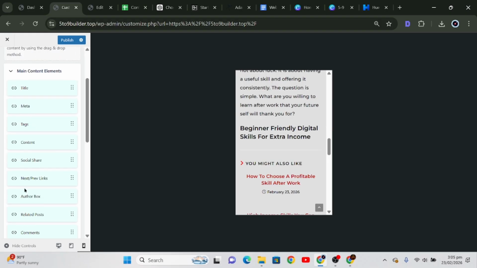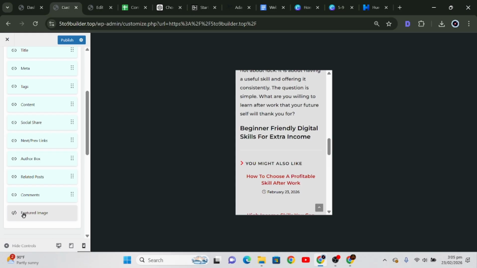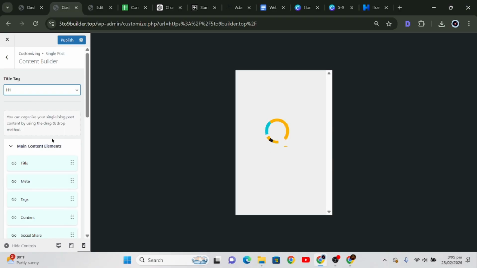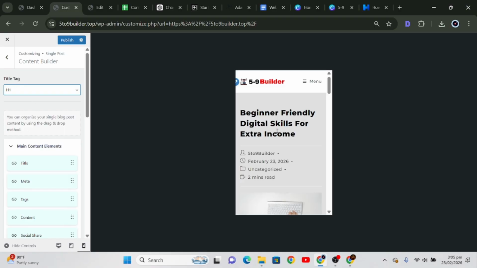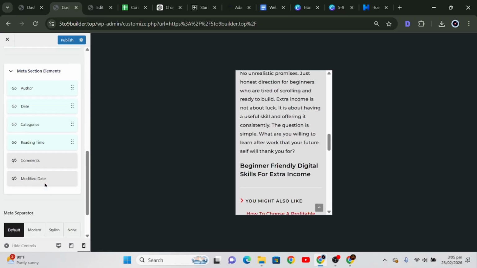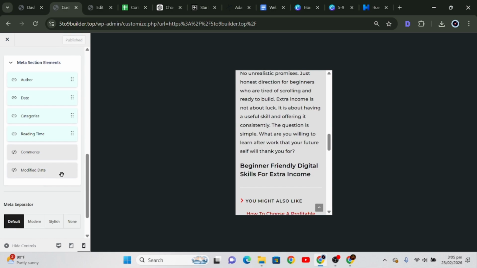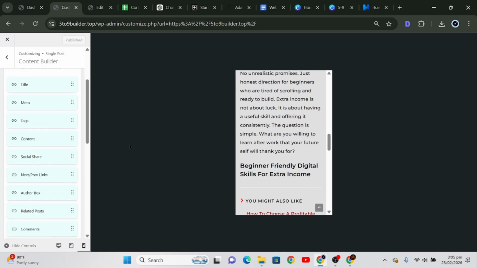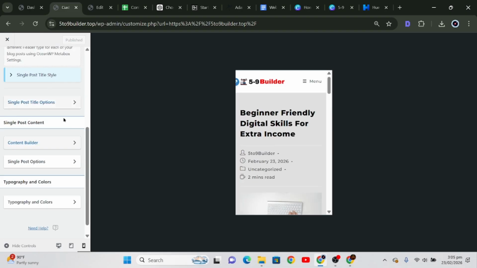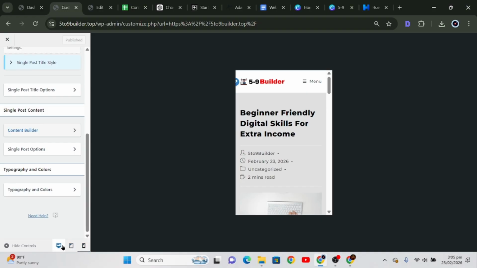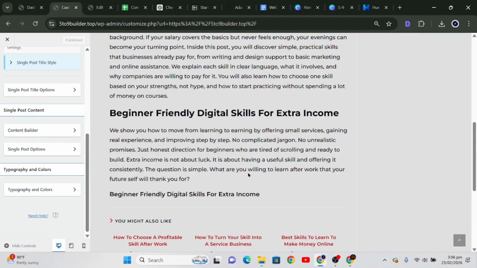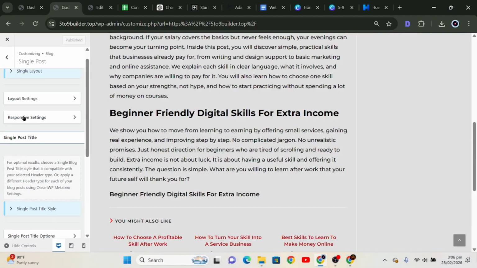Okay, so let's disable the featured image over here as well, and the title tag should be each one. Okay, title tag should be each one. Okay, yeah, so you publish. Okay, so now when we come to the bigger size, yeah, I think this is great. This is great.